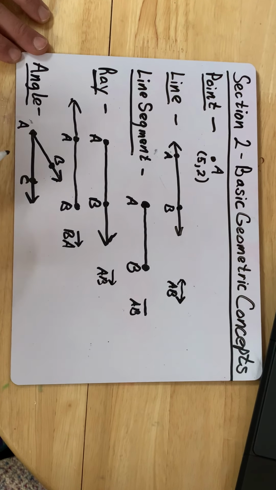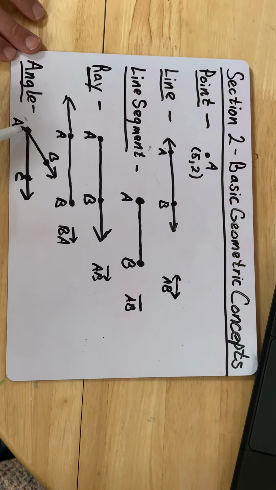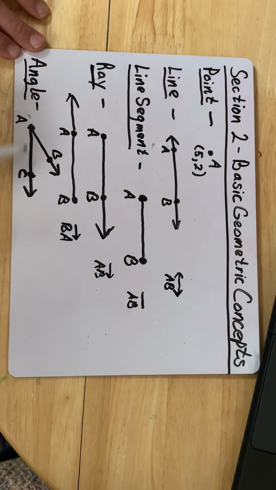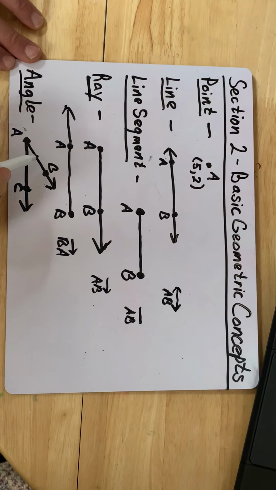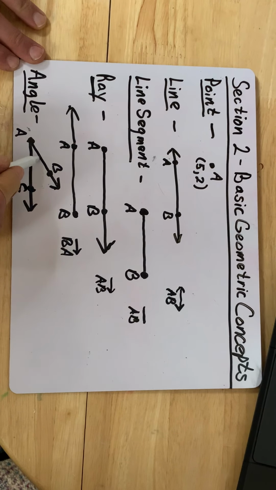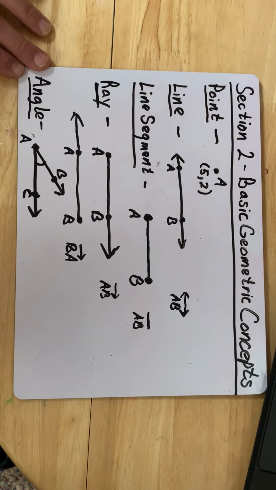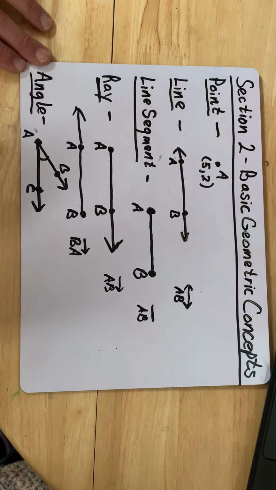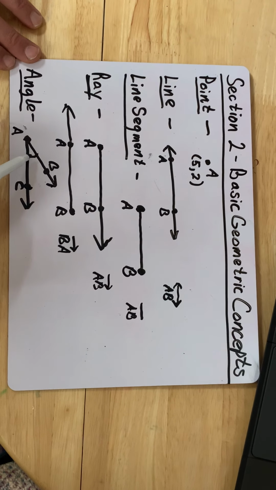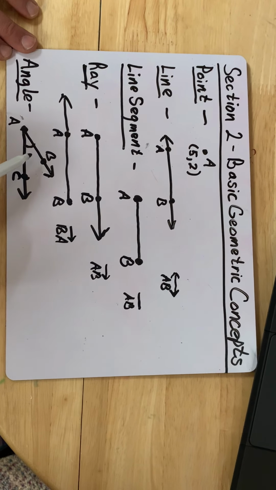Now, when two rays share an endpoint, ray AB and ray AC have the same endpoint, then this is called an angle. And we show an angle by the little web. I call it a web; it's kind of an arc right there. It webs the two rays together and creates an angle. Now, we don't have to have that marker, that little web or arc, for it to be an angle.